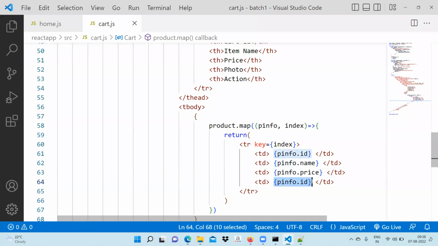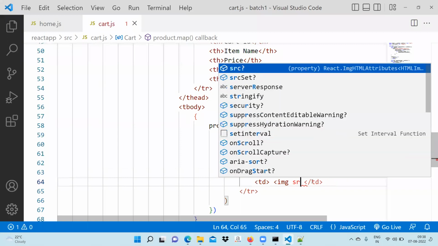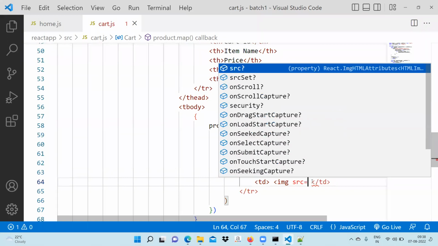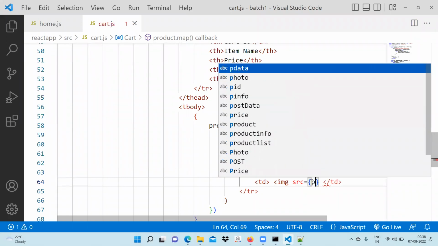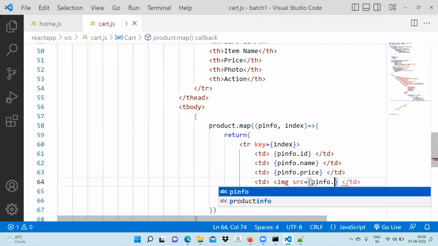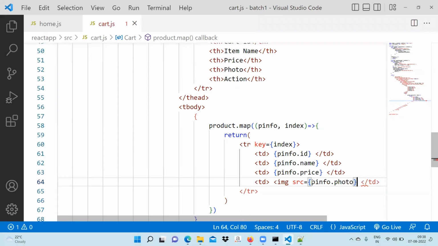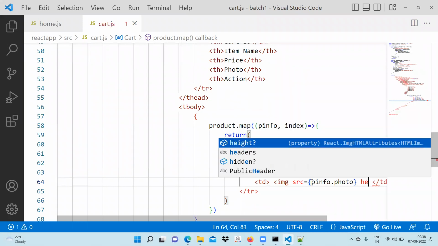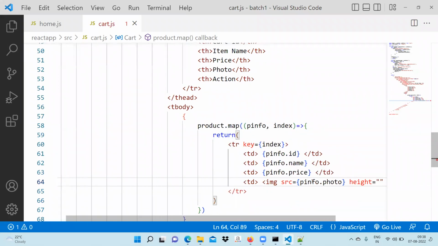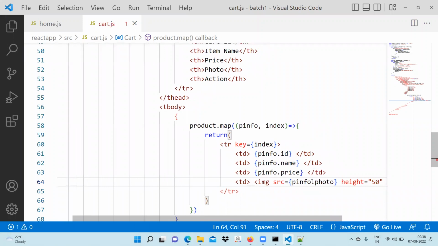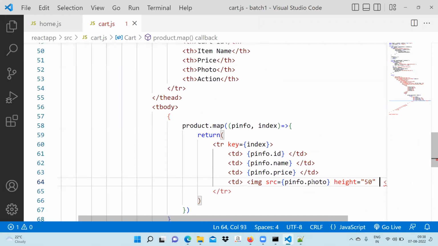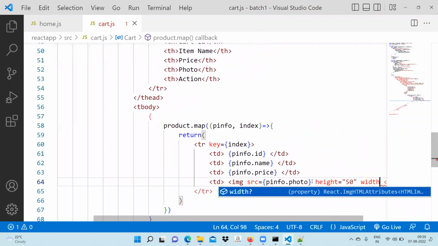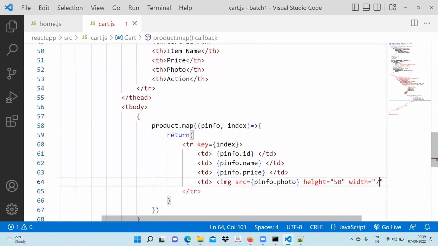Next will be for photo: img src equal to pInfo.photo, height equal to 50, width equal to 70.